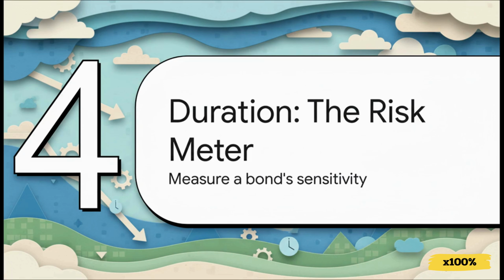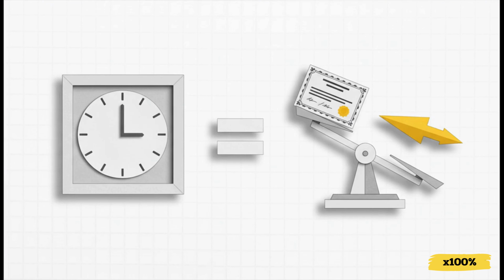All right, so we've got a handle on the bond itself, and we understand its potential return, the yield. Now it's time to flip the coin over and talk about risk. And in the bond world, the number one way we measure the risk from changing interest rates is with this really powerful idea called duration. Okay, you have to get this next part because it trips a lot of people up. Duration is not the same thing as maturity. Not even close. Yeah, they're related, but duration is a very specific calculation. It's a measure of how sensitive a bond's price is when interest rates change by 1%.